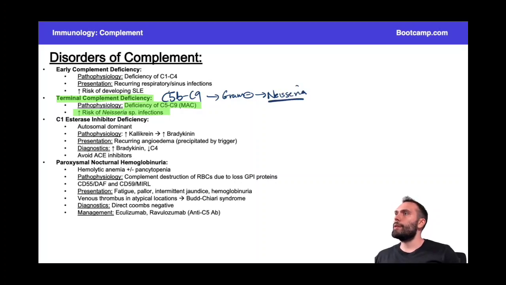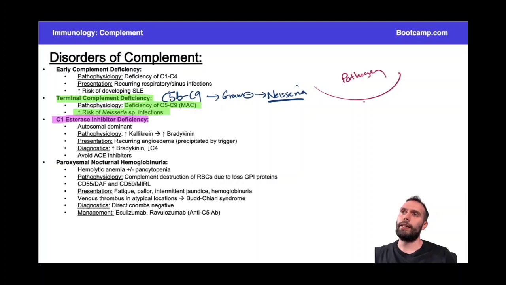Before we do that, though, let's jump into talking about the C1 esterase inhibitor deficiency. So again, the general concept here is, if I have some microbe, this is going to be my pathogen, and then I tag this thing with an antibody. And then remember my Fc portion here, if it's IgG or if it's IgM, let's just say it's IgG, this Fc portion, particularly close to the hinge region, I can have complement formation.